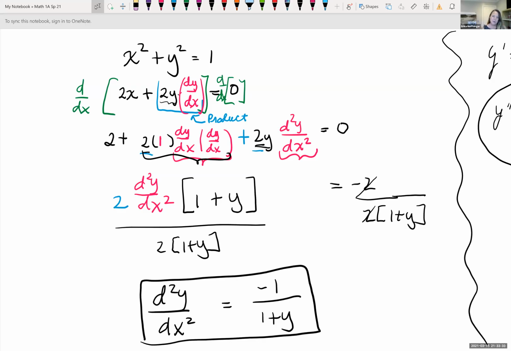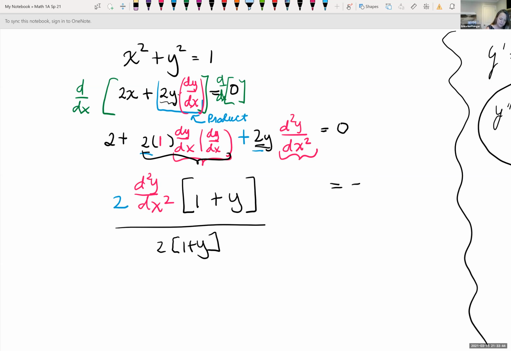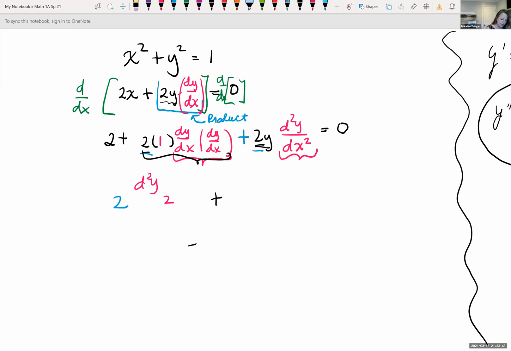Okay, so I wanted to go back and talk about what I did wrong because it was a big, big no-no. I was a little worried about it, and that's why I wanted to go back and check the back of the book. So let's go right here where we took the derivative. And I said, let's factor out d squared y dx squared. This right here is not the same thing.